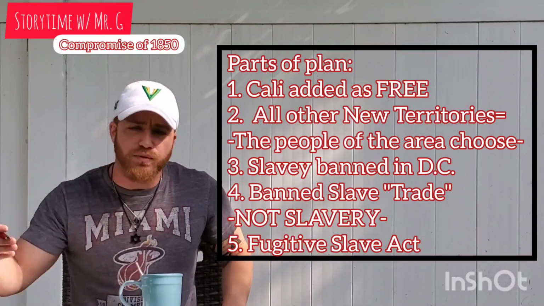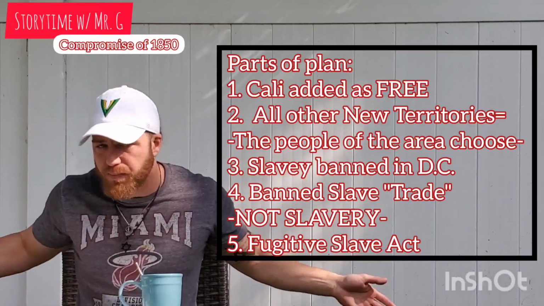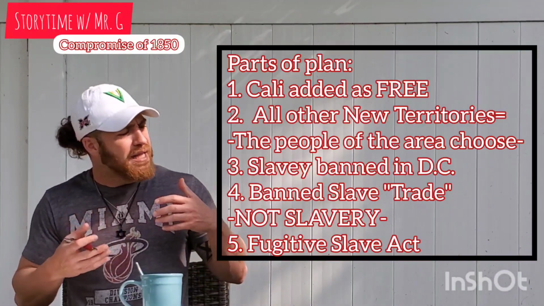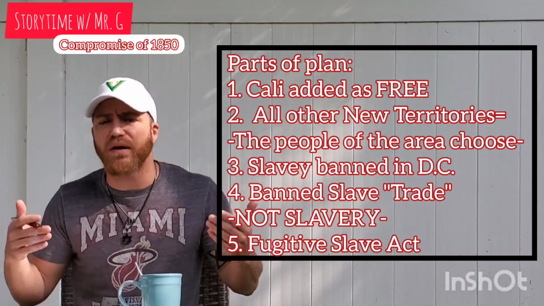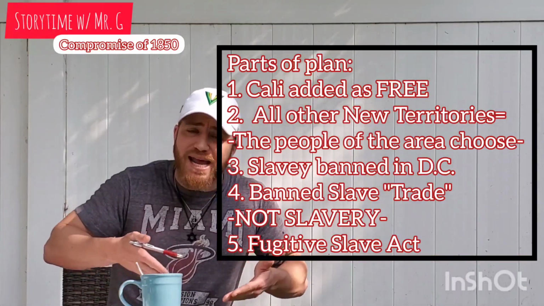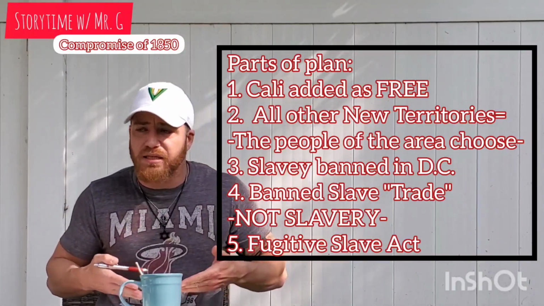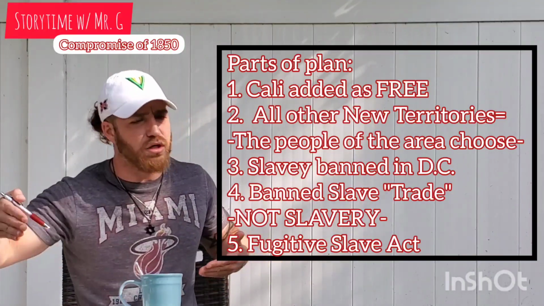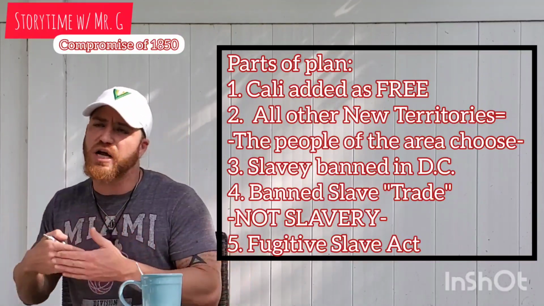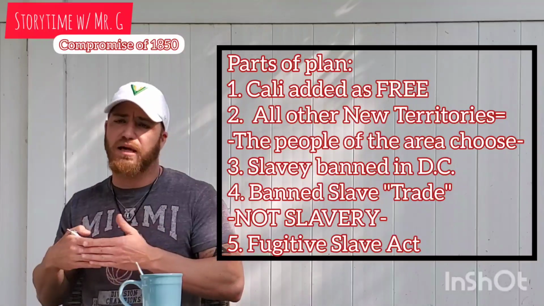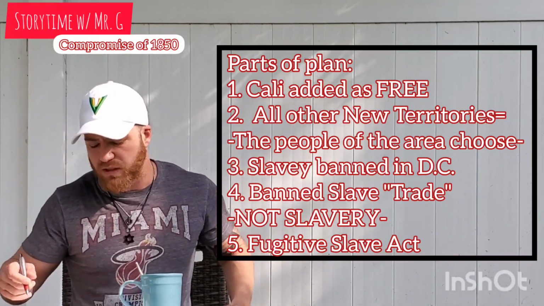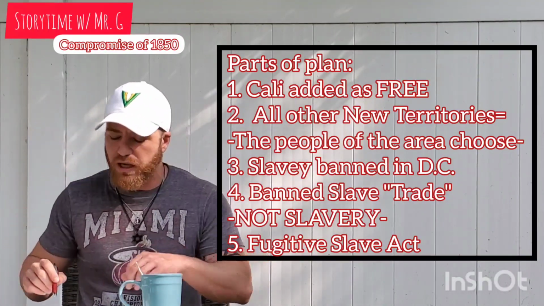Just to give you an idea of people's feelings, John Calhoun did not like the plan. Daniel Webster, who we have talked about before, I kind of like to say he represents the concept of federal supremacy. When we talked about Daniel Webster before, he was very anti-Jackson. He tried to get Jackson to lose, I believe, the election of 1832 by proposing the extension of the bank charter before the charter expired, which led to Jackson attacking the bank, which led to the Panic of 1837. Long story short, Daniel Webster, federal supremacist, he agrees with Clay's plan.